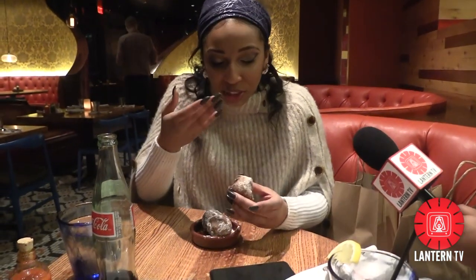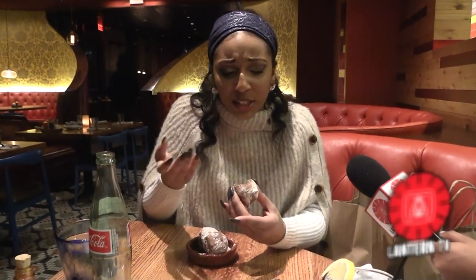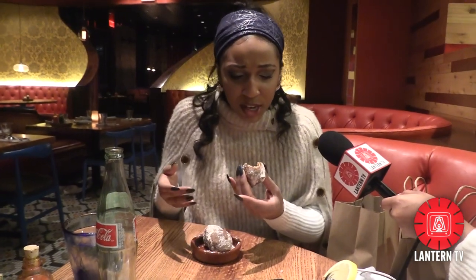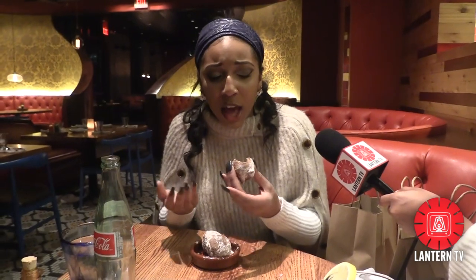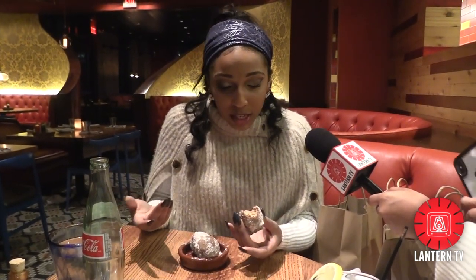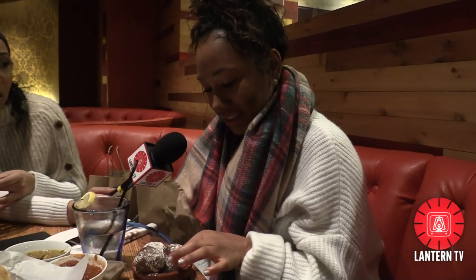It's like a cinnamon cake they use for the donut. I think it's powdered sugar, but it tastes really good. It kind of tastes like a coffee cake. It's really, really good. It's very, very soft. I like the powdered sugar on the outside. Like I said, the smell is really good. It also came out really hot and fresh. So I have to give this a rating out of 10. I would give it about 8.5 out of 10. Really good dessert.